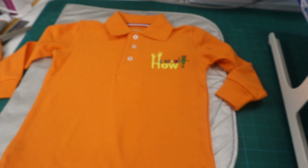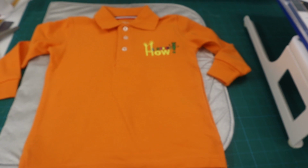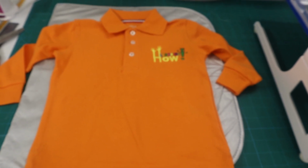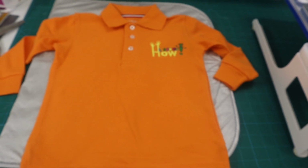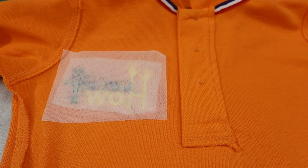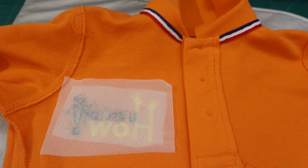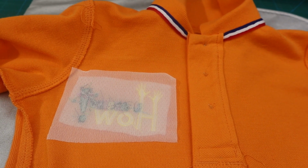And I have it on a pressing board because I'm going to cut the stabilizer off. We'll cut it down, and then I will be ironing the tender touch to it, and that will be my process. After that, I fold them up, put them in the plastic bag, and stick them in the box so it will be ready to go. So I have my tender touch on it. All I have to do is press it down, and then I will be done with the shirt. Like I said, all I have to do is fold it, stick it in the bag, and it's ready to go.